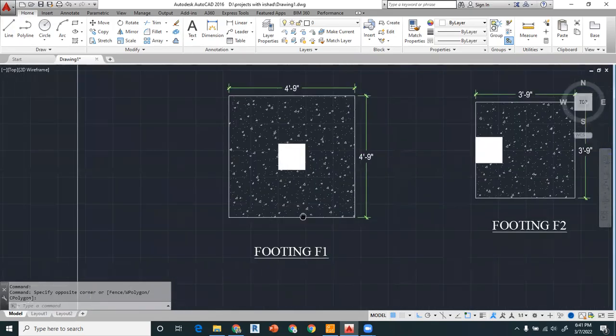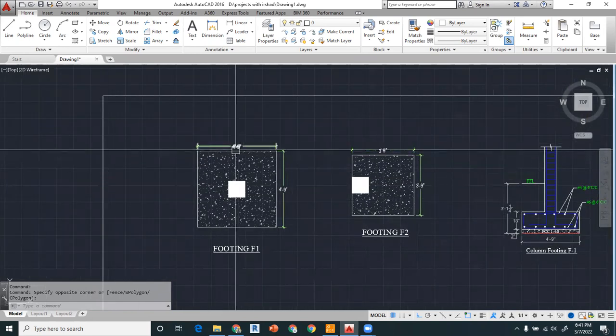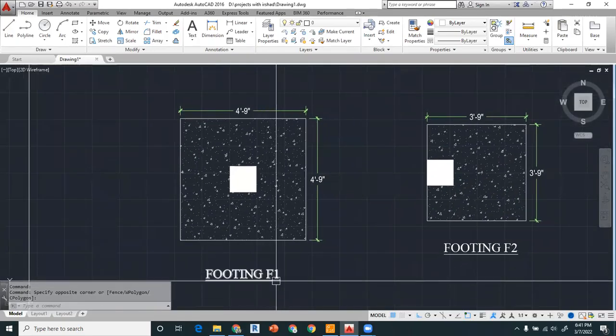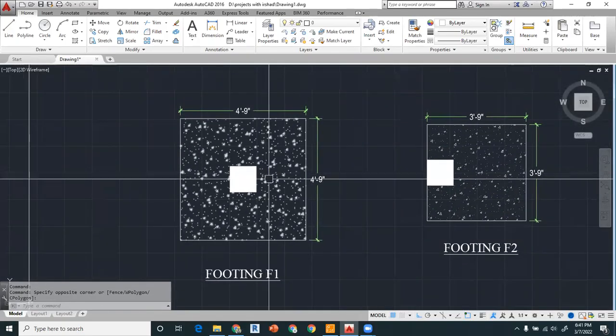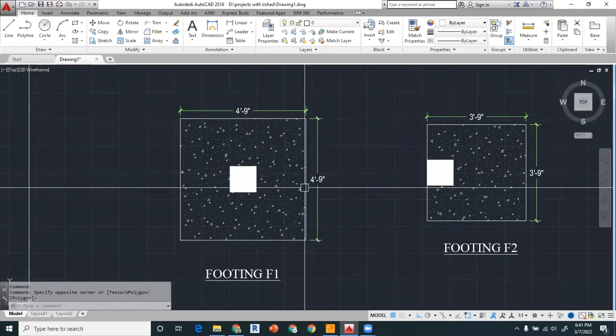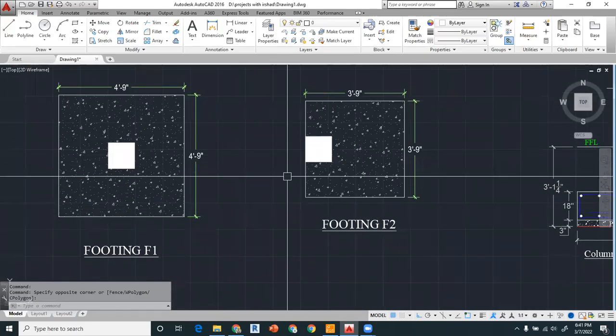In our case, what we have designed was the footing for the interior, 4 feet 9 inches by 4 feet 9 inches, and you should write footing 1, and whatever terminologies you are using, you should provide this information, the dimension for the footing in plan. Same for this case, footing 2, this is 3 feet 9 inches.